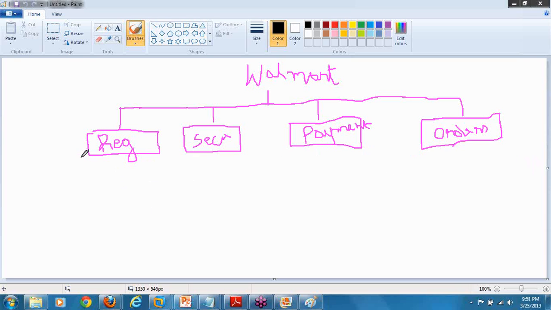Okay, Walmart, we have so many modules here. There are 10 developers who developed the registration module. 20 developers developed the security module. 15 developers developed the payment module.